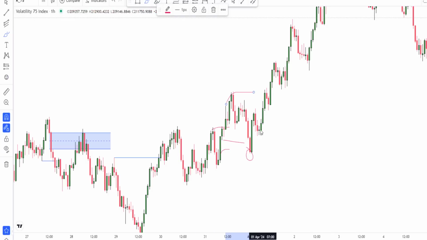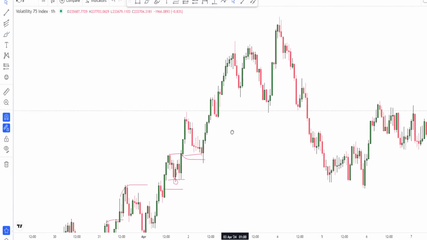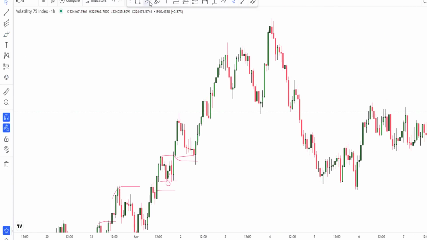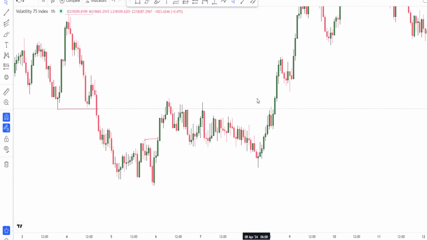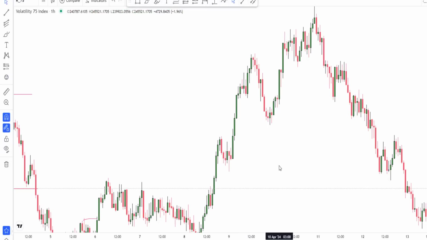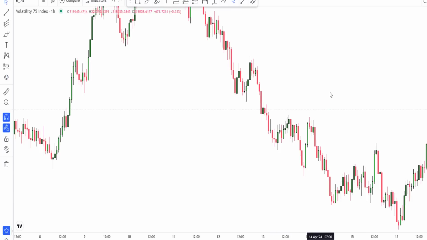You see, every time price refuses to come back to a fair value gap, it means there is no fair value gap that is unmitigated in that area. So break of structure, fair value gap here, price touching it and then it moved up. Break of structure, fair value gap, touching it and then it moved up. As price keeps going up, notice what price is doing. Immediately after it swept the liquidity above, that is on the higher time frame, it shifted structure downward, shifting structure to the upside. Now we are on an uptrend, so you look for opportunity to keep going up, up, up. Price breaks structure, comes down to a point of entry and then you continue with the trend.